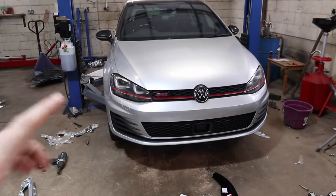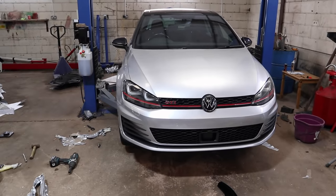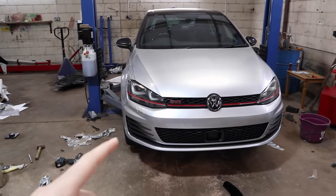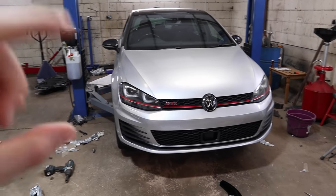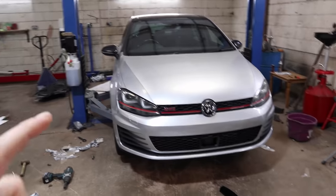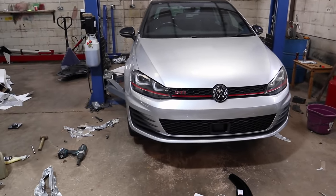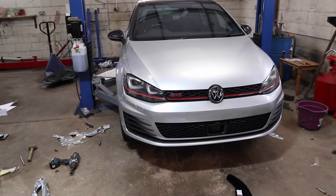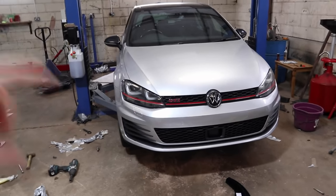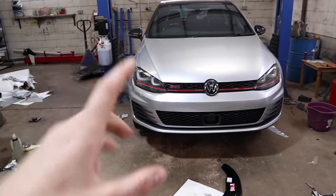Welcome back to the Golf GTI. In today's video we are going to get this car fully looking how I want it to, all bar some coil springs, lowering springs or possible coilovers - I don't know yet. That will be the only thing aesthetically that won't be complete on this car. However, 99% it will be done - this is how the car will look. I have the wheels, I'll show you them in a second, and the wrap will be fully done as well.